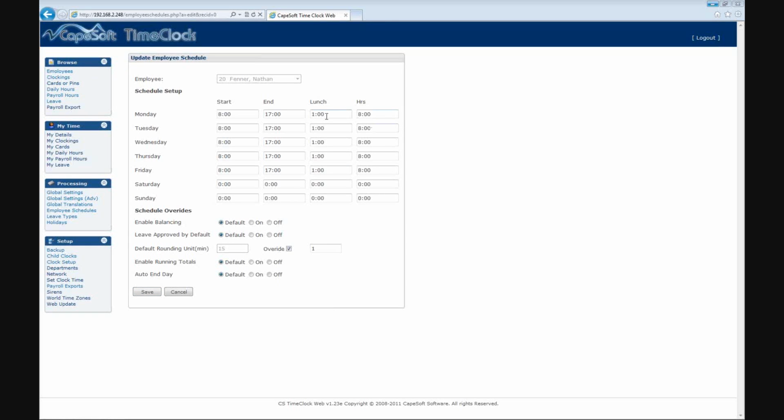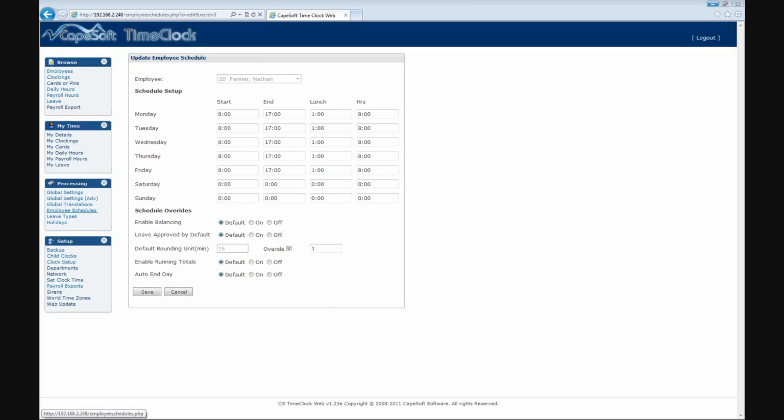the lunch time will be deducted from your time worked between the scheduled start and end time. If the employee worked less than the lunch deduction, only the time worked will be deducted. And the lunch time will be deducted regardless of whether your employee clocked for it or not. If an employee clocks out for a break, he or she will lose the time they were clocked out for, as well as the lunch time if any has been specified. It is therefore important to decide whether you will make use of your lunch entry or not, as your employees have to either clock out for their unpaid breaks or not at all.